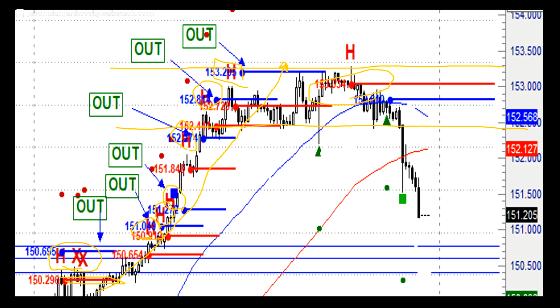But anyway, I only had one position on here, but I added to it once we crossed the moving average, and by that I mean close below it. Once we close below it and it starts to move, you can see right here, it rolls over and goes sideways right down the middle of this consolidation area. That's just textbook topping. So the market's topping. We're going to have more on. So it's topping from a 6-month high or 7-month high, something like that.